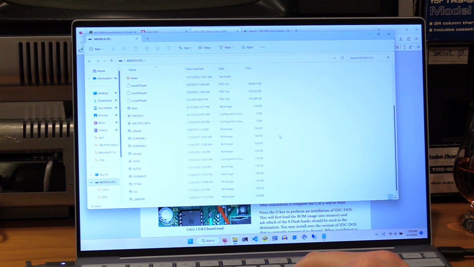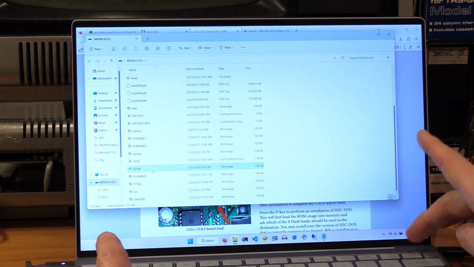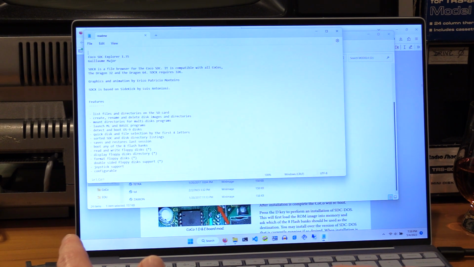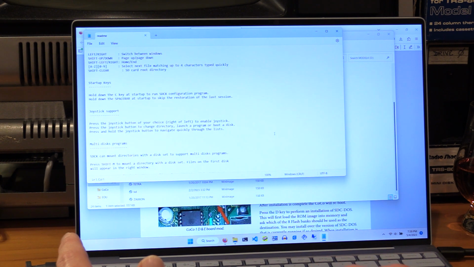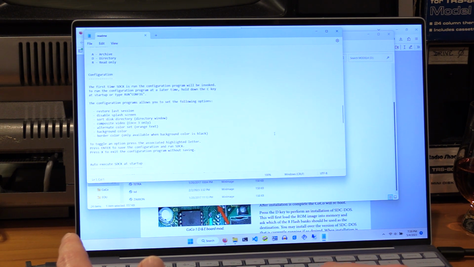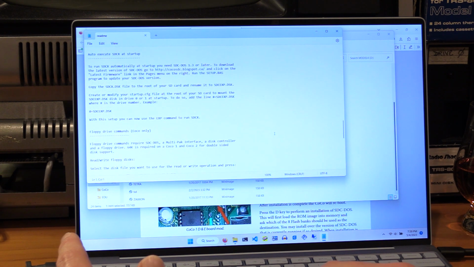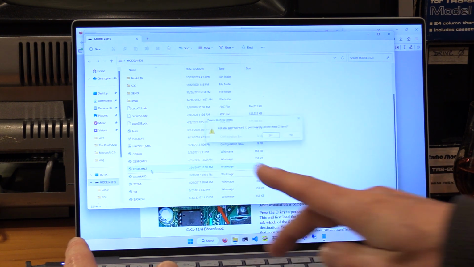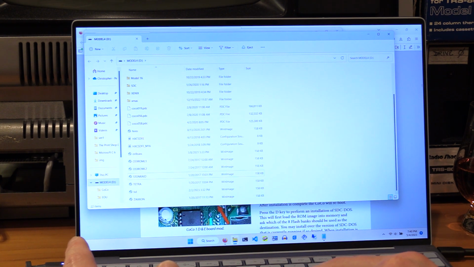Okay, the files we are interested in here are the setup disk, which I'm just going to copy the file over, so I'm going to delete that. And then SDCX is the original file name. I'm pretty sure we have to call it SDCEXP, but let's take a quick look at the notepad instructions and see what they say. So this is what's in it. This is what we do. Multi-disk, configuration, auto-exec. Yep, SDCEXP is the name that it has to be. So we're going to delete that file too, and we're going to delete that one. Okay, let's go over to our other folder.